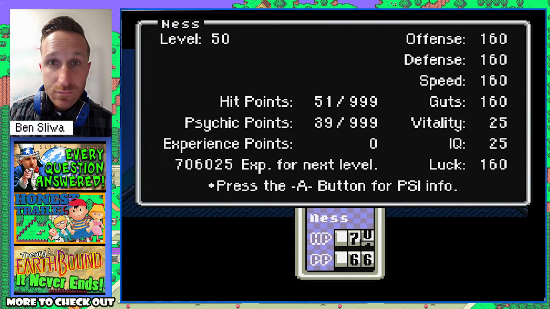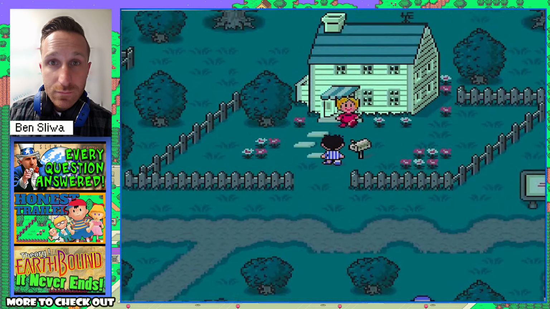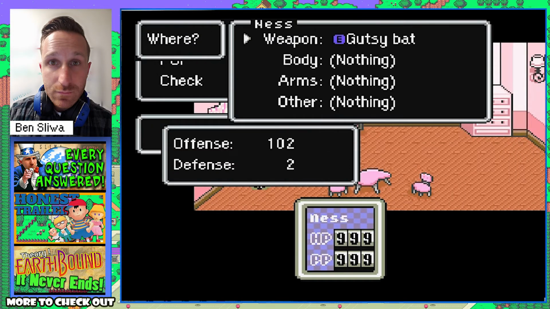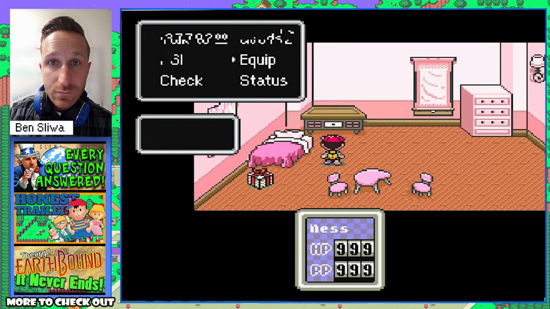Right off the bat, look at this. 999 HP and PP, and a whole bunch of other stuff. Clearly there's a little bit more manipulation than level 50, because your stats are not this high at 50. So I zip through the beginning and wait for Pokey to get home, then I check out my inventory and I have the best weapons and accessories in the game. So this file is pretty legit. It essentially takes the battle dynamic out of the game, because you can just progress and don't have to worry about grinding or all that fun stuff.